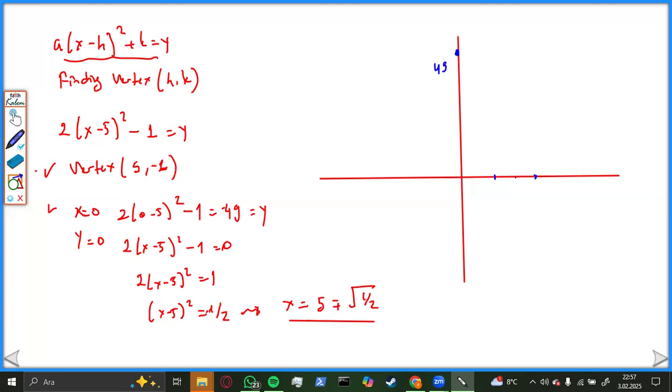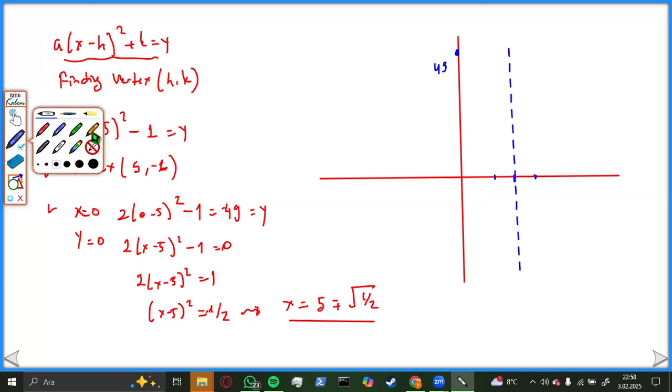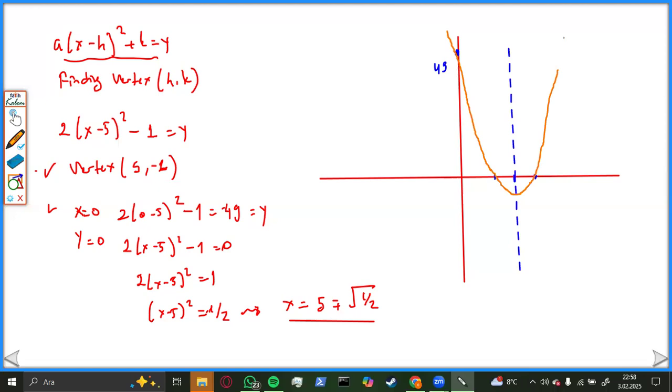We know that this is the axis of symmetry. X is 5 at the axis of symmetry, and let's draw the function. Okay, and we know that this is minus 1 and this is 5. Okay. And your vertex is here, the minimum point. The vertex is the minimum point for that graph. And yes, as you can see, this is the graph we need.